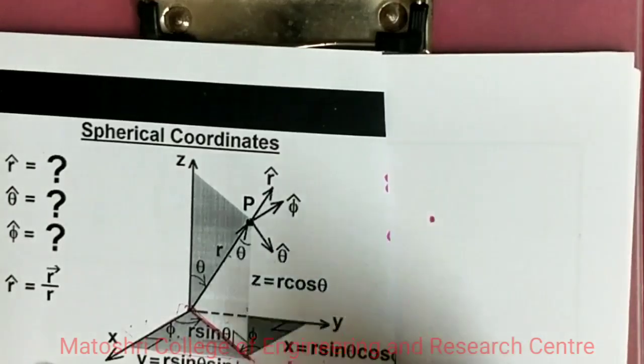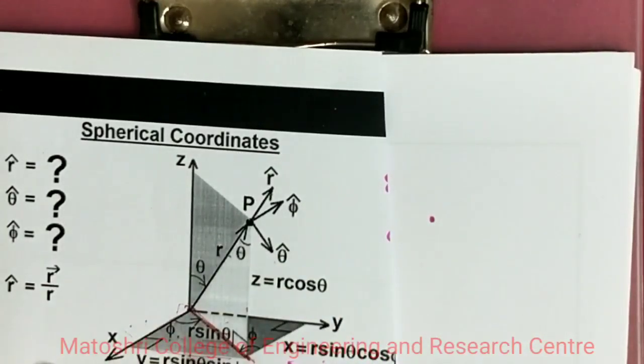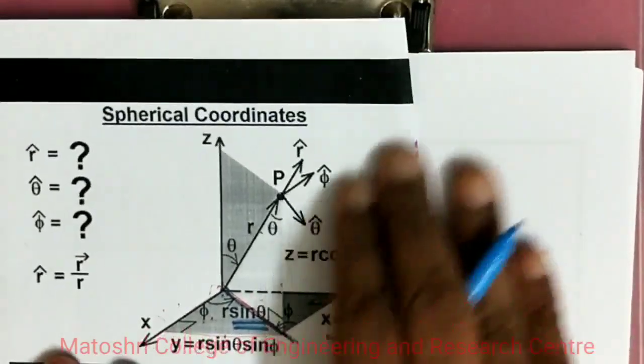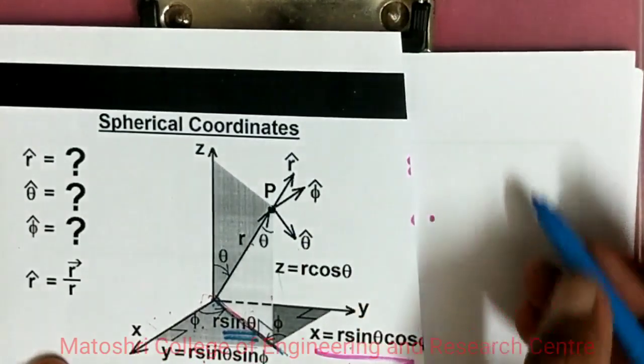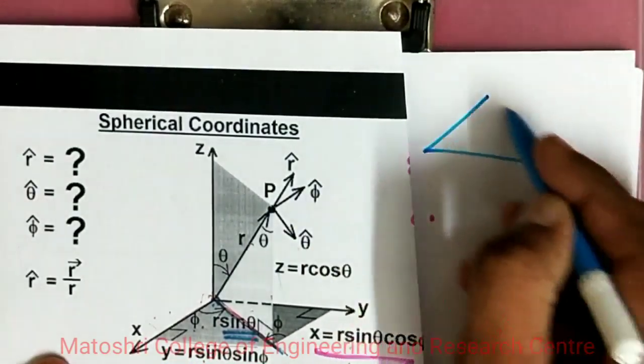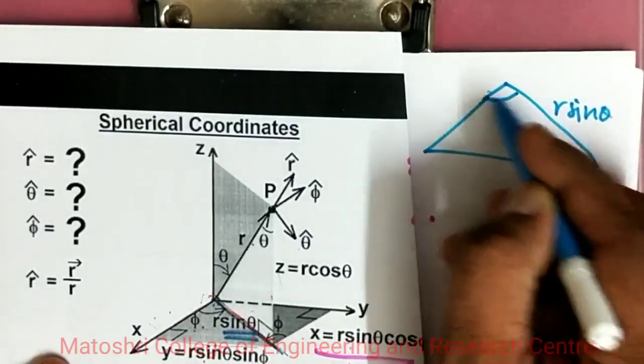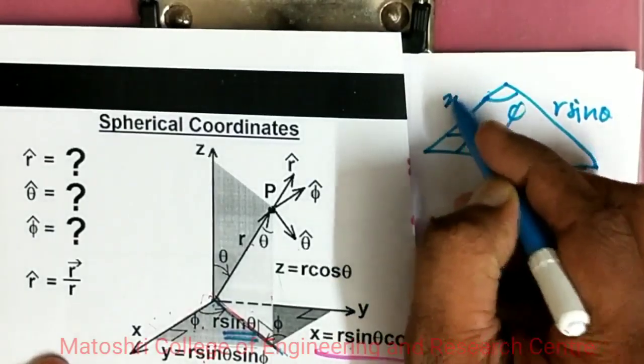Now we will try to obtain these Cartesian coordinates in terms of the spherical coordinates. This is your r, and this particular diagonal on the lower side, in terms of theta, is r sin theta. Once it is known as r sin theta, we will try to obtain the remaining coordinates. Now you have the right angle triangle here. This side is r sin theta, this angle is phi, this is 90, this one is x and this one is y.